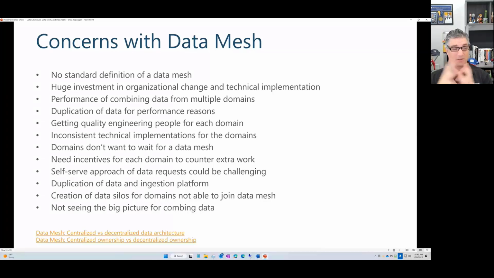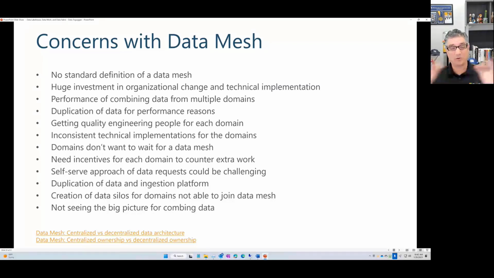What is a data mesh? What is a minimal viable data mesh? I have those 4 principles. If I create a data mesh and I'm only using 3 of those principles, is it actually a data mesh? If I'm only using 2 of those principles, which I see a lot of companies doing, principles 1 and 2, can you call it a data mesh? I would probably say no, but people are calling it data mesh. So this leads to confusion.